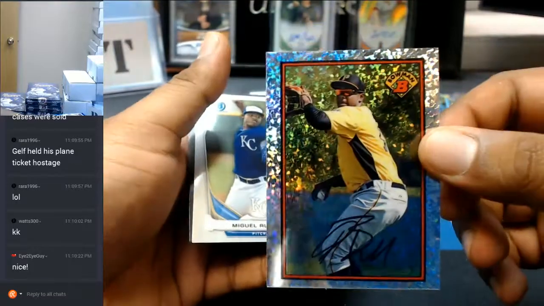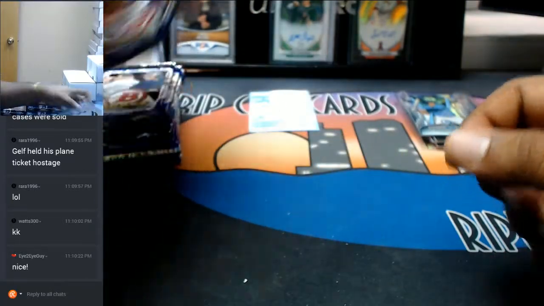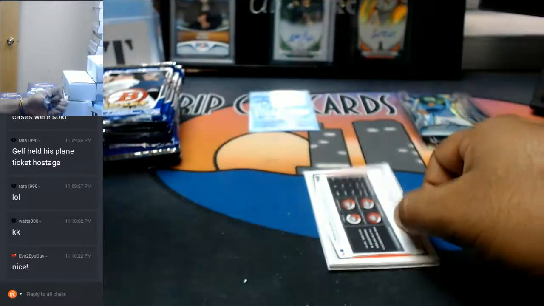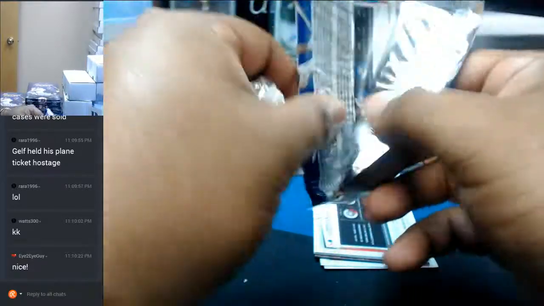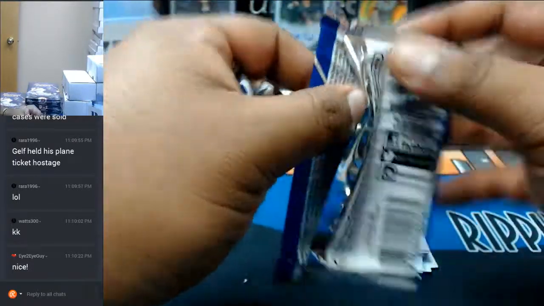For the Pirates with that old school design there, it's Josh Bell. So we got an extra auto here. We got a black refractor auto. We got a redemption there for Aaron Nola. We had two autos in the first box.